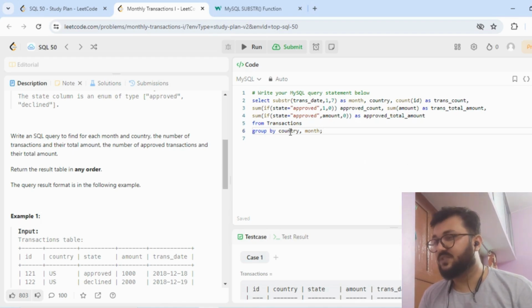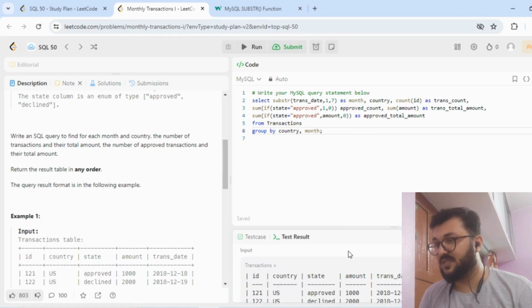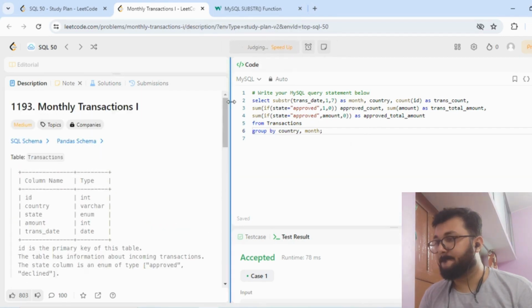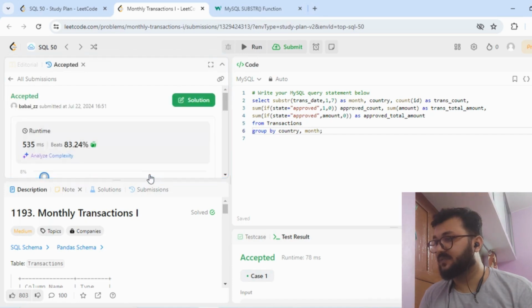Okay, so this is what the query looks like, and I will now test the query. I will just run it and see whether it is accepting or not. Okay, it has taken the code. Now I will run the test cases. Okay, accepted.